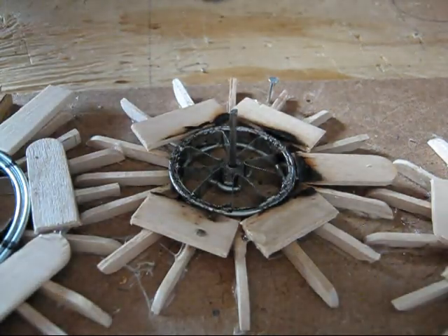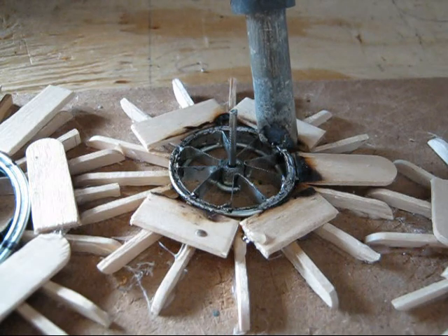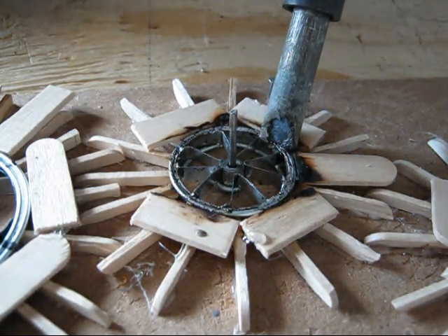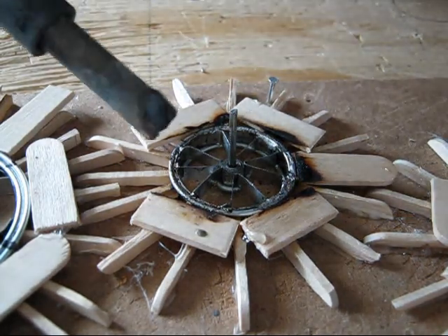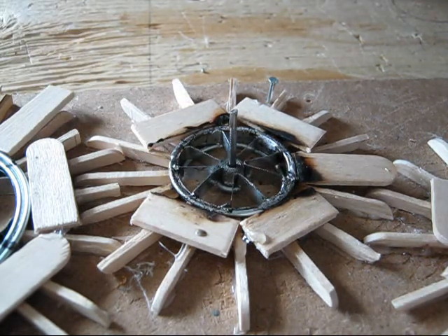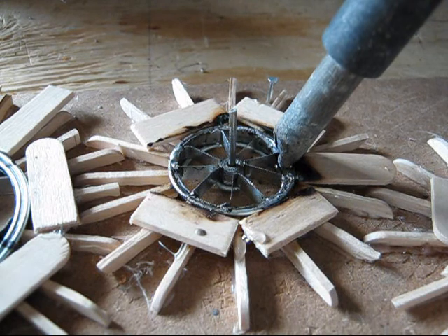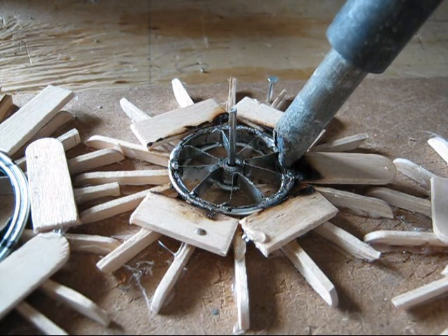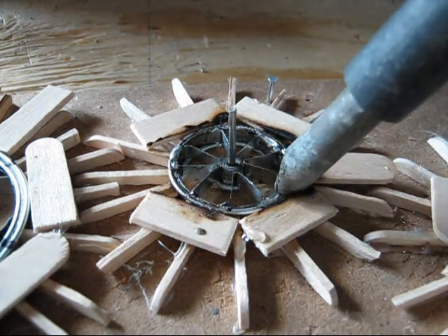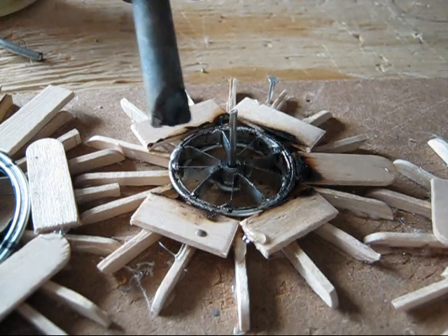I don't have any more tin — I need to add some more. You see how it bubbles — that's good, that's a fresh supply of paste. On this side, I don't have enough tin reaching the inner snap ring. I need the inner snap ring to be soldered well, so I'm going to close this gap. Then I'm going to be filing it once everything is done. Now it's all coming down — all this tin coming down. Beautiful. I want the inner snap ring to be well covered in tin.